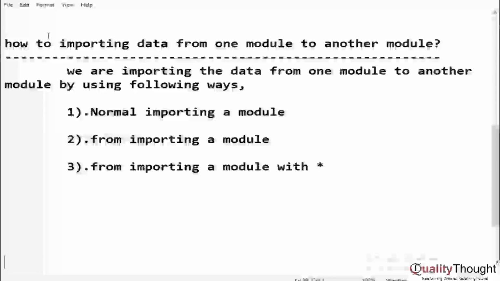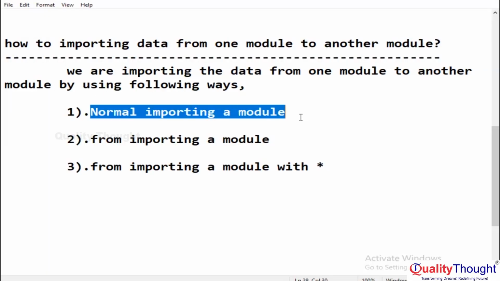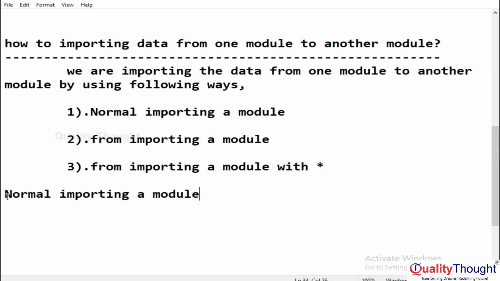Next subheading, normal importing a module. Observe very clearly.